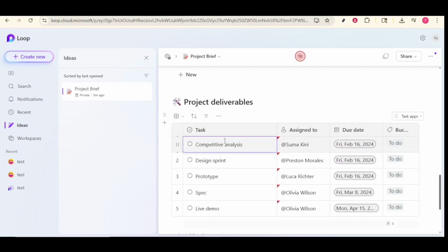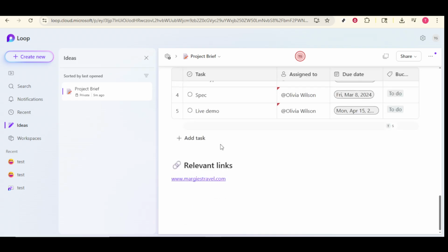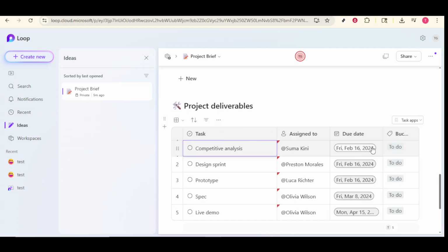An additional tip to maximize collaboration within Microsoft Loop is to utilize @mentions. By using @mentions, you can tag specific team members within the notes. This not only highlights key actions for specific individuals, but also helps in drawing their attention to particular tasks or discussion points directly relevant to them.